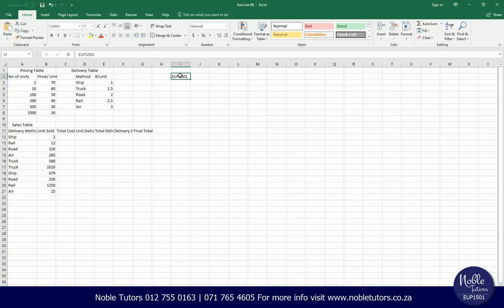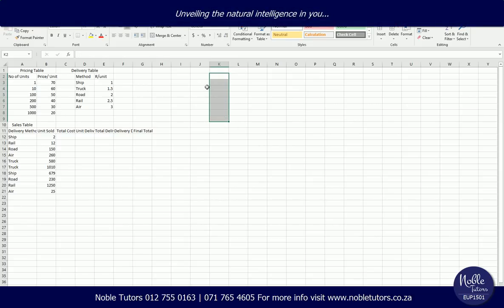But if I have this selected here, then I use this one with some pointing things. If I leave it, it moves my EUP from here to here. So I can bring it anywhere here, it has moved using this one. But if I use this one at the far end, we can actually see that it auto-filled. It knew that it's 1501, 1502, 1503. So they do different things. Pay attention whenever you see me using whatever I'm going to be using, make sure that you also use the same one. This is where some of the people make mistakes and they start panicking because they did what I didn't do.